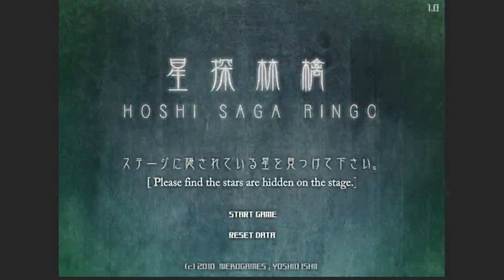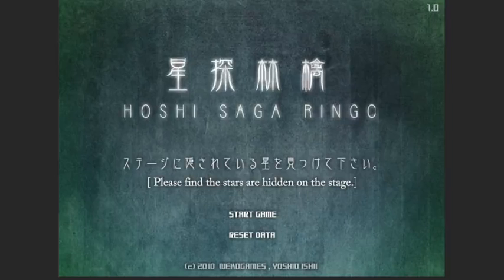And today we'll be playing Hoshi Saga Ringo, which is the fourth one in the series of Hoshi Saga. If you haven't seen the previous episodes of Hoshi Saga, you should check it out so you can have a context on what is going on in this game. If you don't want to watch it, then you can just see right now that what we do is we find stars that are hidden on each stage. This game is made by Yoshio Ishii, and you can check this game out on Neko Games. And let's give it a go.